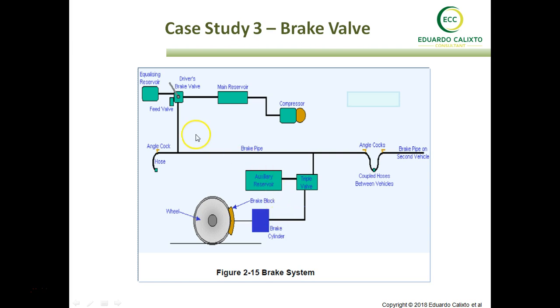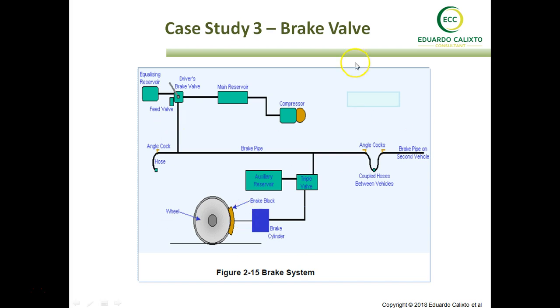The other way around, if you stop the air in this position, by changing the position of the driver valve, the pressure in this line will be lower than the pressure in the reservoir. So of course the valve goes to the other position, then the air will come from the auxiliary reservoir through to the brake cylinder and make a pressure in here, and then the brake will be applied and will stop the bogie and the train.